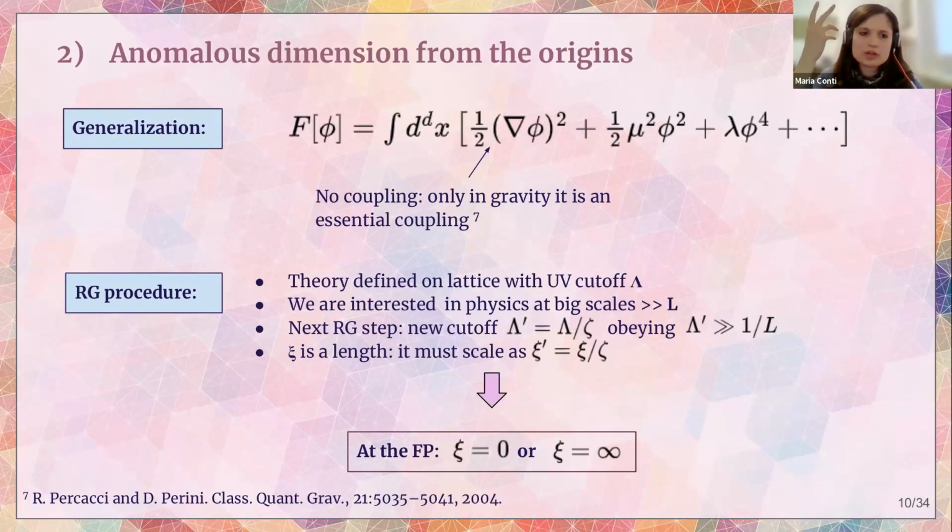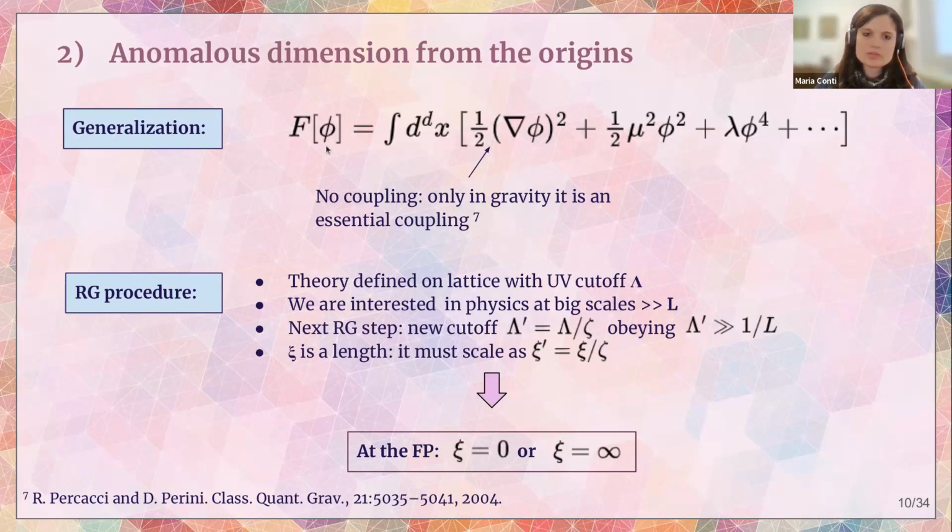So I'm supposed to generalize that model. You keep the same model actually, and you add as many terms and interactions and couplings as you'd like. Actually, there is a coupling which I'm not writing here, which is the one related to the kinetic term. Why do I not write it? Well, because as Percacci and Perini showed in this very nice paper, this coupling is essential only when you're in gravity. So you're interested in what the beta function for this coupling looks like only when you study gravity. But inside this realm, it is inessential. So I'm not even bothering to write it.